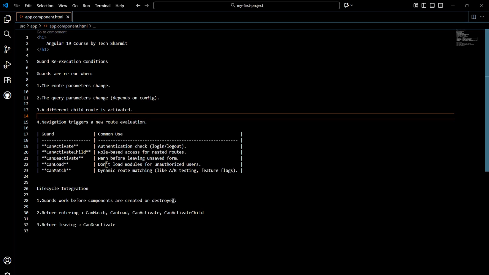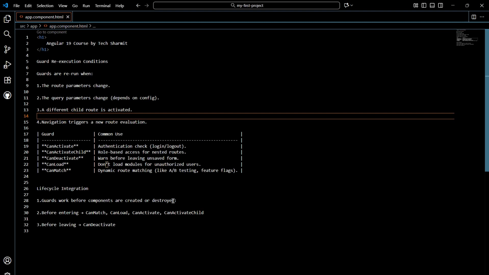In this session, we are going to talk about another very important example related to route guards of Angular, where we will talk about the basic requirements or the conditions that we should know before we start implementing any practical thing. So here, I will be focusing on some re-execution conditions for the route guards. We will try to understand what are those conditions where the route guards will be re-executed.